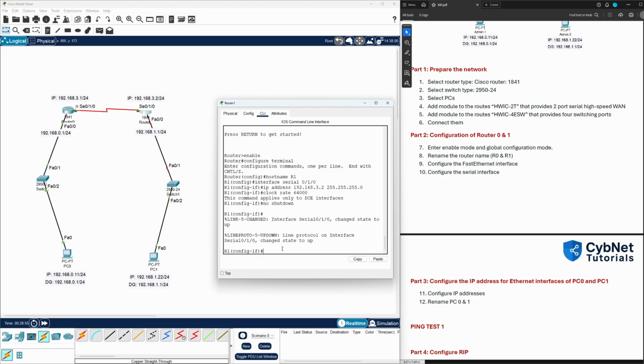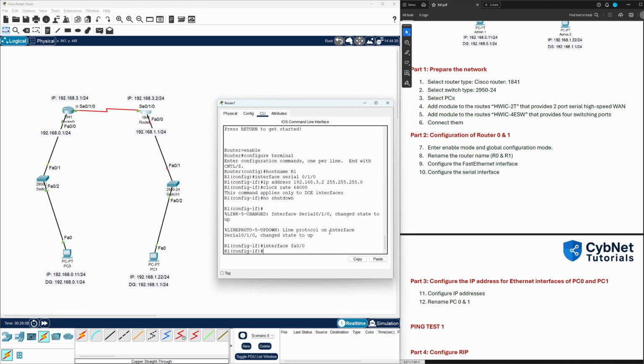I will go to the other interface, which is the FA0/0, and this is the IP for it. Because this is the IP, I will show you if you put the wrong IP, how you fix it. So I will put a wrong IP.